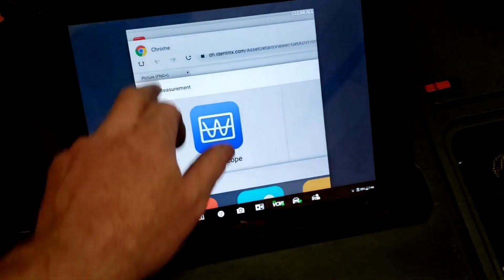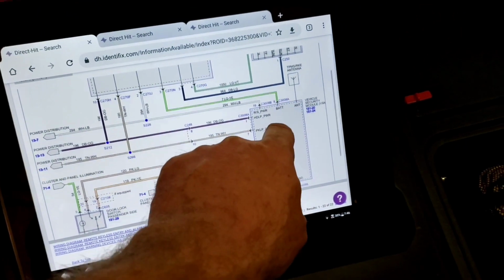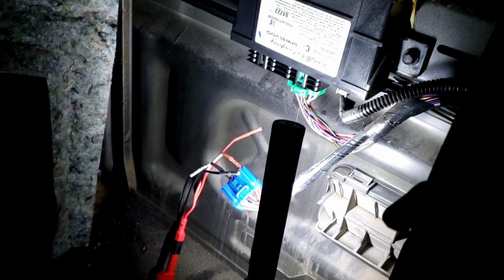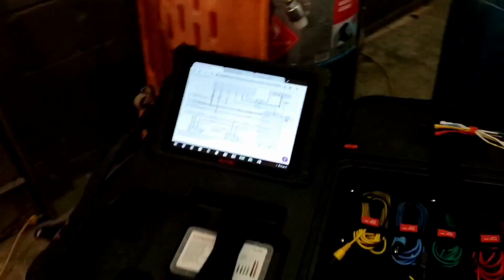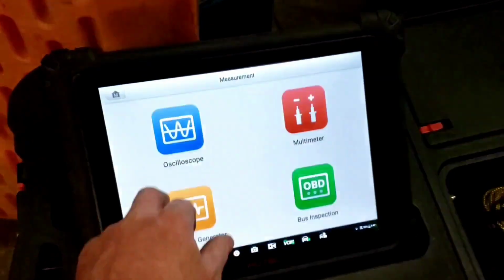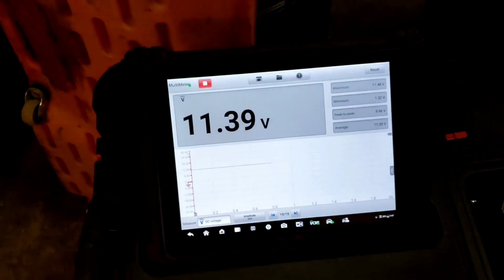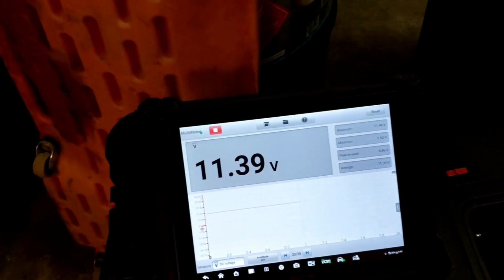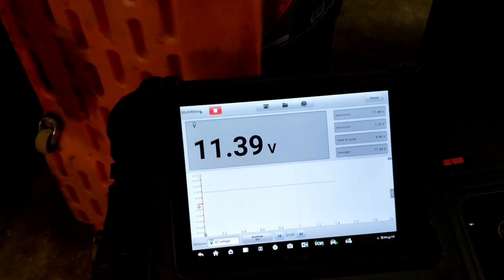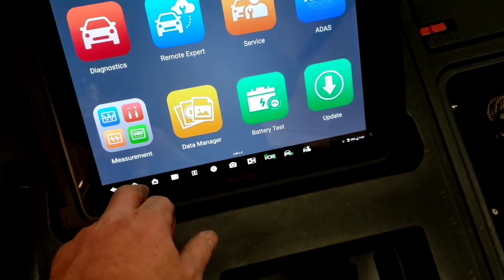Alright, so if you look here, I got my power on 3008, which is a blue connector, and my ground on 3008. And I'm checking right here with my multimeter on my Autel Ultra, power and ground. I'm not load testing it, but I'm just checking power and ground. And if you look here, I have voltage. A little low because the battery's dead. It's got a parasitic draw, they said, and it's probably from this VSM or the aftermarket one up front. We got voltage. Now let's go look at the other power and ground.